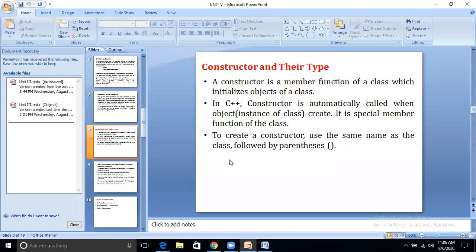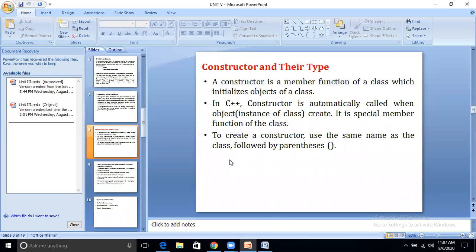Okay. And third most important point, constructor is always declared in a public area of a class. Constructor आपण नेहमी क्लासच्या पब्लिक एरिया मध्ये डिक्लेअर करतो. We are not going to declare constructor in a private area. So this is the most important point.